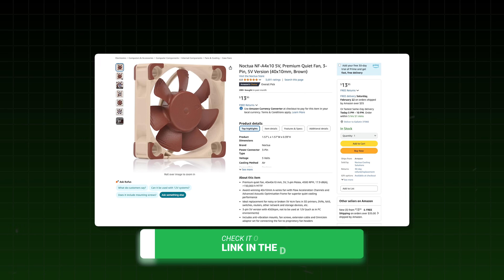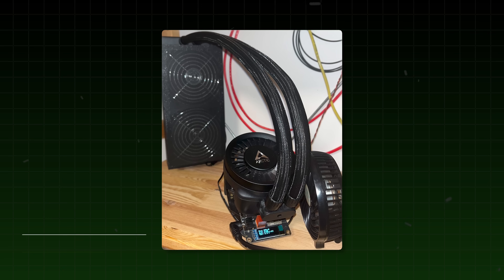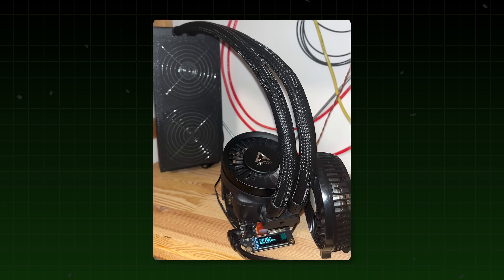That's the fun thing — Bitaxes open the door to tinkering. You can mess around with additional cooling, add supplemental cooling, or just put a fan here that blows onto this and then overclock it further. There are people putting together copper heat sinks, people liquid cooling these, and people making unique configurations with 3D printed stands that push more and more air onto these and many other things.